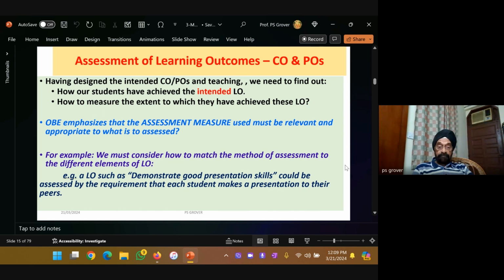For example, we must consider how to match the method of assessment to different elements of learning outcomes. For example, a learning outcome such as demonstrate good presentation skills could be assessed by the requirement that each student makes a presentation to their peers. Examination is not a relevant assessment tool in this context.